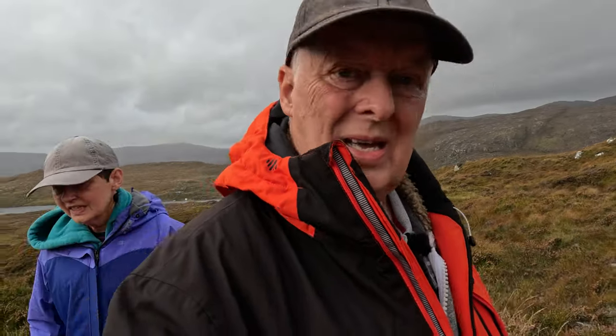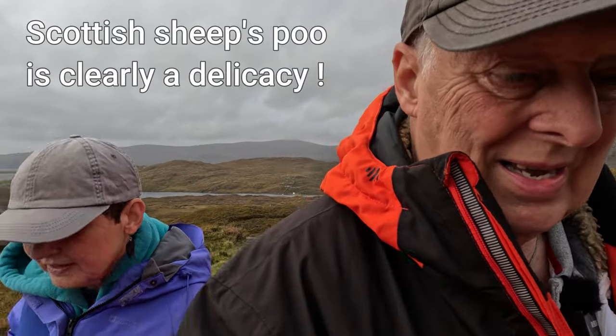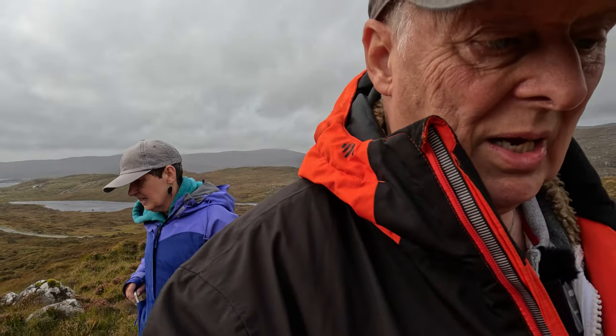Well, it's a lovely path. Quite hard going though, isn't it, Al? It is. It's constantly up, isn't it, really? Yeah, it is at the moment. Until we get to the top, and then it'll be constantly down. Yeah. I'm looking forward to that bit. Jazz is demonstrating inappropriate behaviour today. Eating and rolling, we'll just leave it at that. Yes, little monkey.